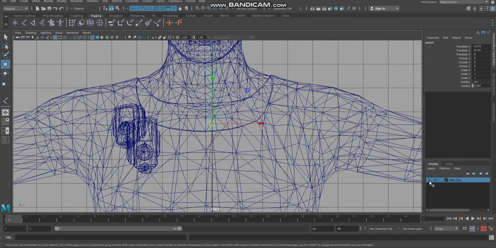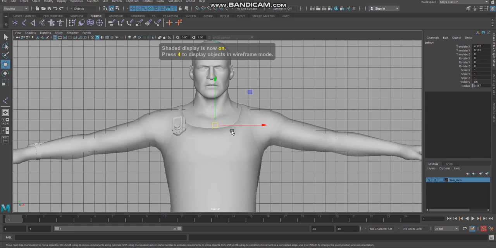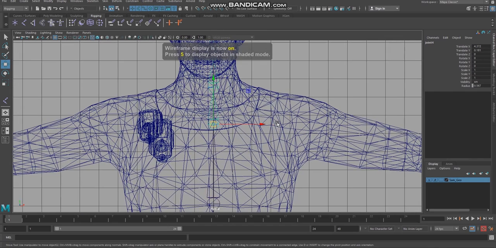If you select like this, see, this is the chest. This area is the throat, under that this area is the chest, so the chest joint should be here in the middle. I'm just going to make sure it is in this middle.